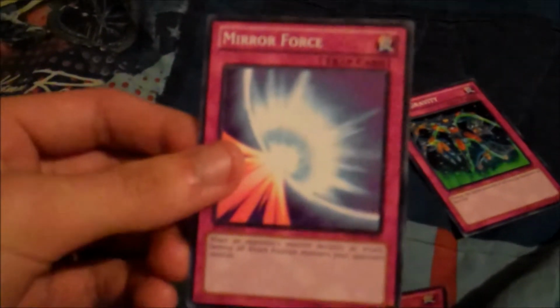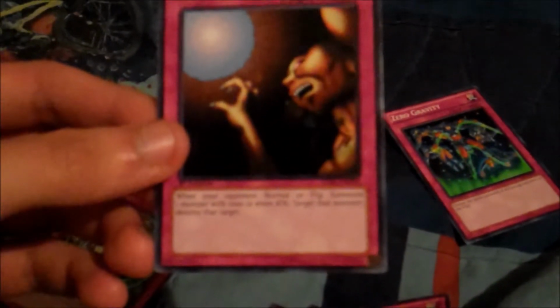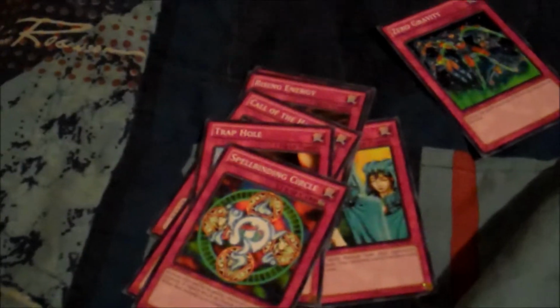Mirror Force, we all know what that does. They attack, flip it up, all their cards are dead. Trap Hole, opponent summons a card with 1,000 or more attack, they're dead. Spellbinding Circle, no attack. So these are fairly good trap cards. Scratch that, there are some pretty good trap cards.